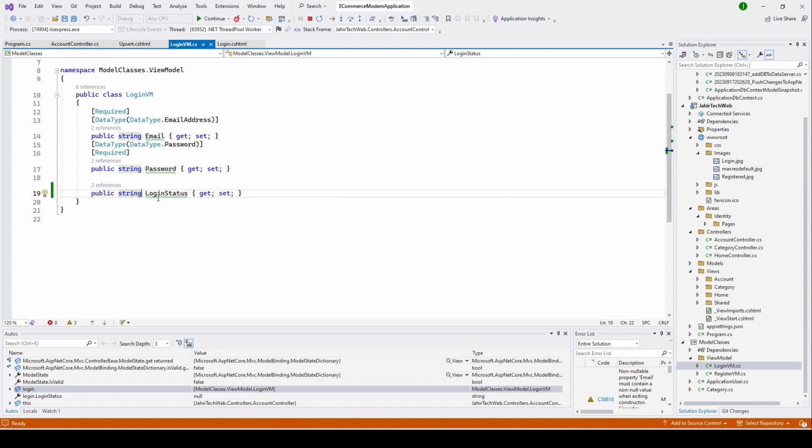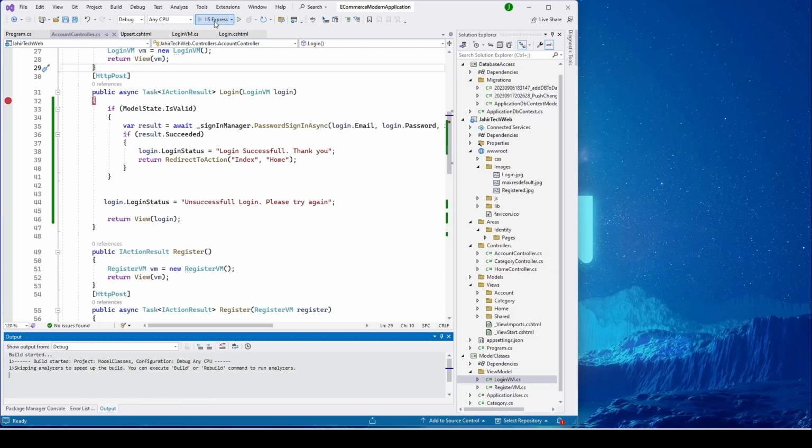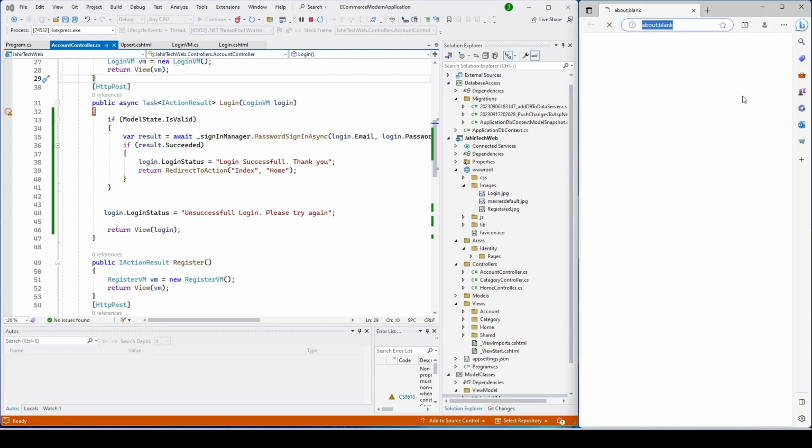And also, if you see here, this is the login status. By default on .NET 7, if we do not assign this as empty, then model state will take it as a required value. So what we have to do is say the login status can be null. I'm going to stop my project here, and then I'll put a question mark right after string. Now it means this login status can be null. So whenever we submit a form, model state knows these properties can be null, so it will not throw an exception. Now run it again. Just wait, let it load.